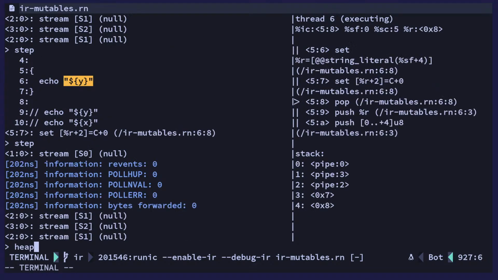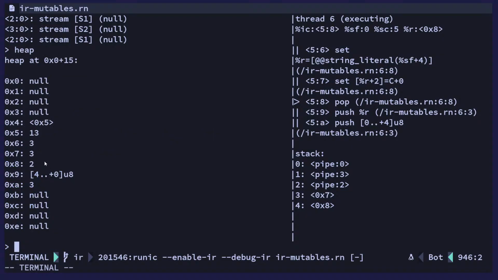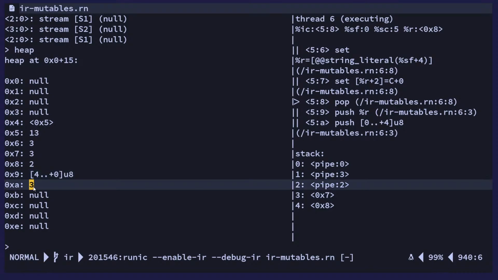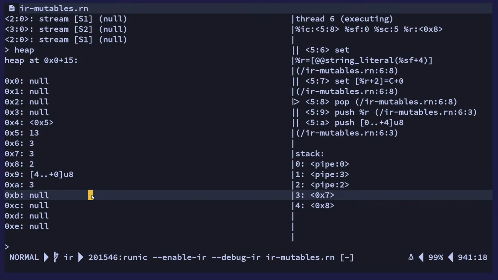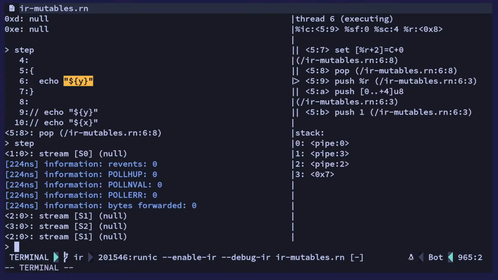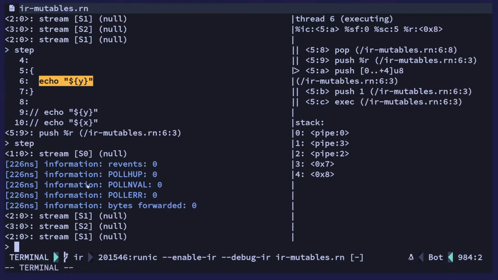So if we look at the heap now, here is the string, okay, and it has two elements, 1, 2. The elements are an empty string, and then number 3, which is expected. So now hopefully this is going to work.